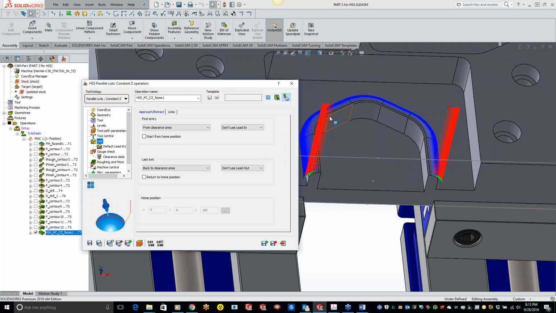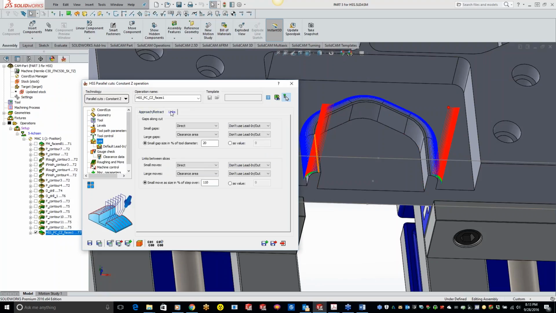and your links are going to be all your retract moves. And if I come on the links tab right here, I'm going to go to links between slices, and I'm going to do the blend spline. Now what that blend spline is going to do is, when it comes from over here, you can follow my mouse around, it's going to do a little loop, staying down, and then go back into the material. Come back over here, stay in the material, do a little loop, and then come back in the material. So if I just do save and calculate, look how much cleaner that toolpath looks now.